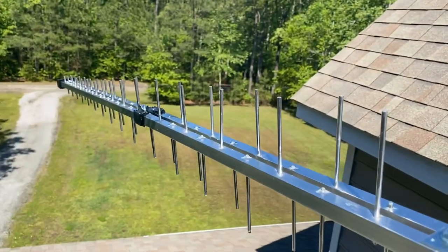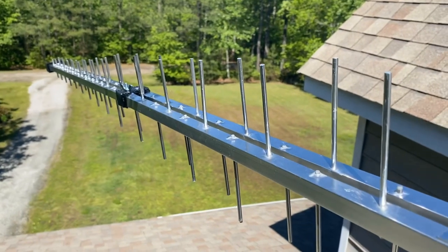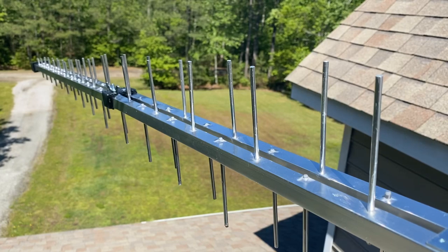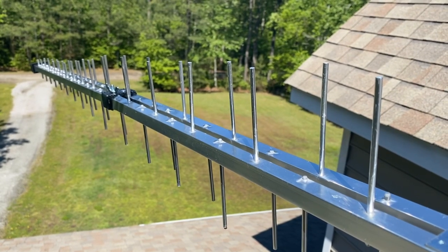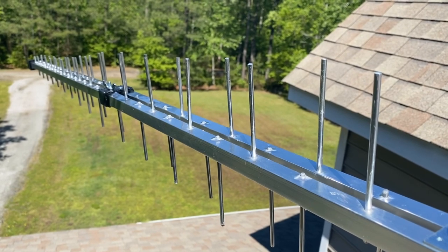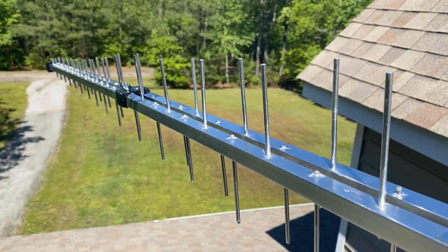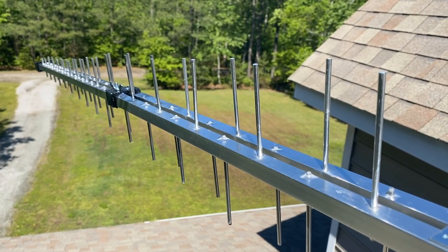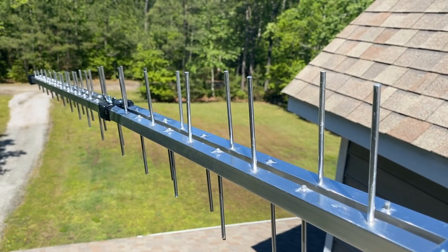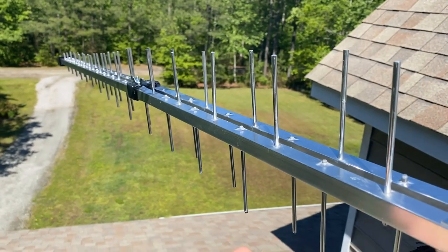Let me tell you something funny about the log periodic, guys. I was getting full bars on my booster. 50 megabits plus down. I think I almost had 59 at one point. I'm like, what the hell? And here's the thing about boosters, guys. They band hop. So you can't just stay on one band. It'll go from full bars to like 2 bars. It'll go from band 66 to band 5 to band 4, 13, whatever. But that's cool. That's stable enough for voice, even for an LTE data backup is what I'll use.